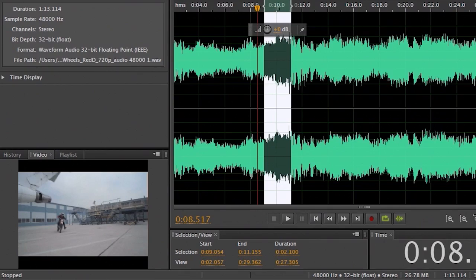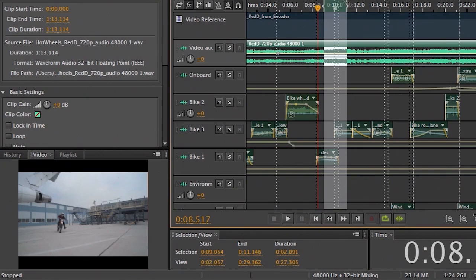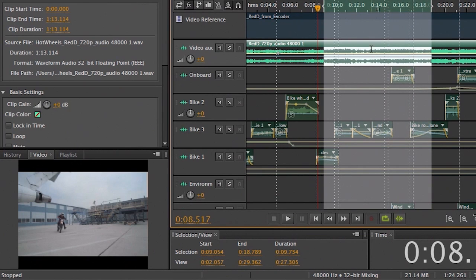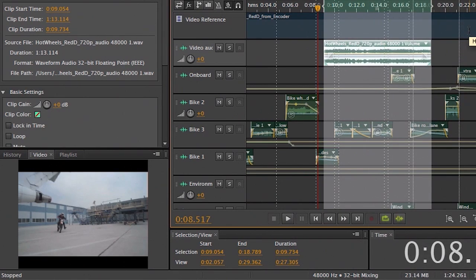to work with. So back in the multitrack though, again, with this same clip, what if I'm making a selection now and I want to eliminate everything that's to the left or right of that? So I don't want to skip the selection, I effectively want to trim to that time selection, eliminating everything else. Well again, with that selection made, let's go ahead and make it a little bit bigger here. I can make a selection on a clip, I can right click, and I can choose Trim to Time Selection, and everything else goes away.